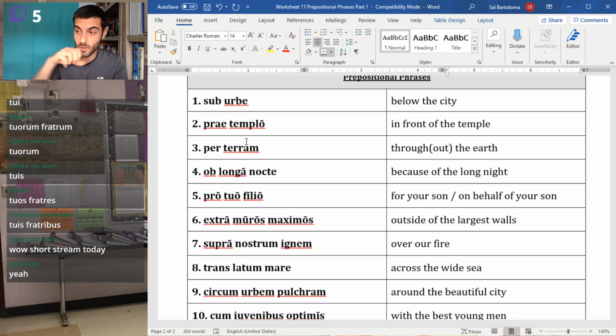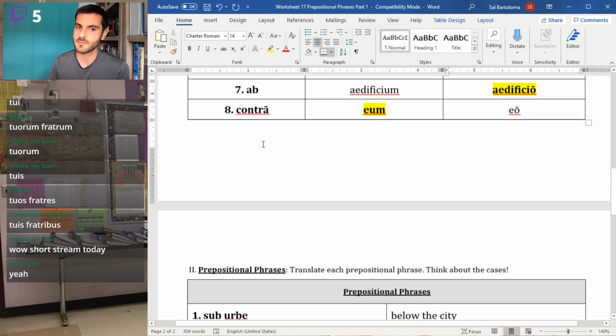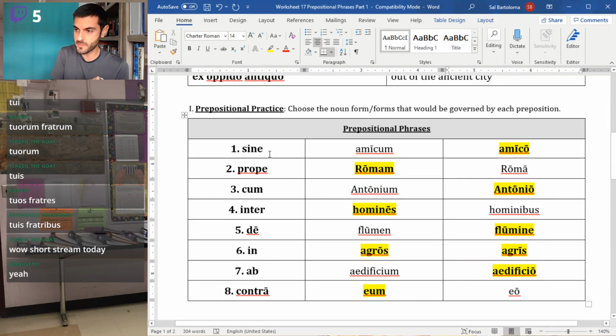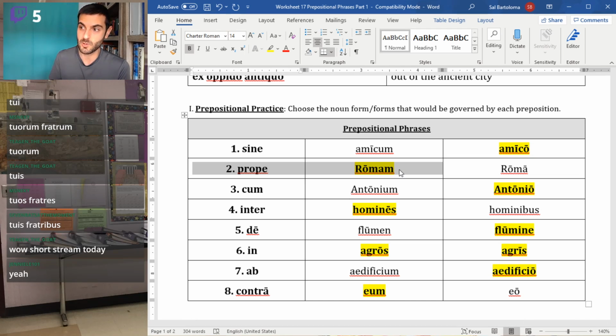So Romans are not running around going, oh my God, I wanted to use this preposition, but I didn't know what case to put. It's just what sounds good. Oh, ambulo per terra. Per terra? No, per terram. Right? It just sounds wrong if you are somebody who knows the language. So that's what I want you guys to get used to, particularly with this section. What case goes with that preposition? The nice thing is when you're reading Latin, they always get it right. So when you see prope, it's going to be followed by an accusative because the Romans were really good at their own language. So it's only when I ask you to go the other way that you really, really have to think about it. Okay?